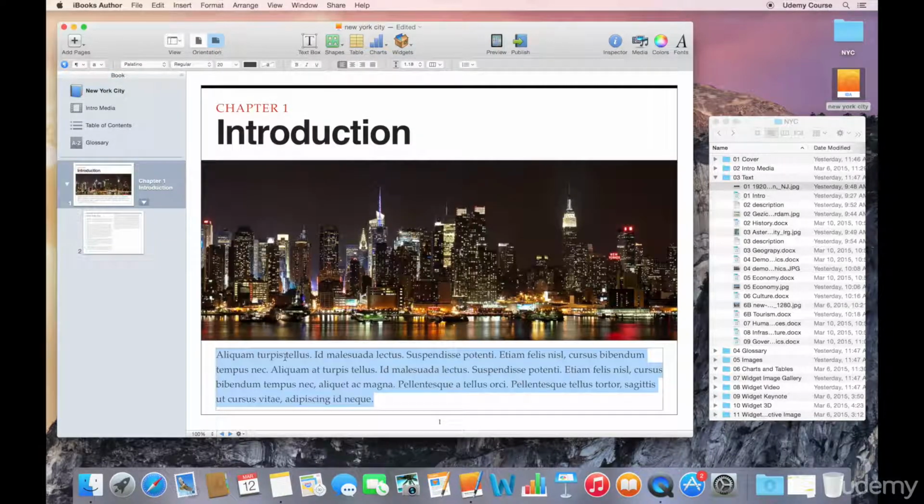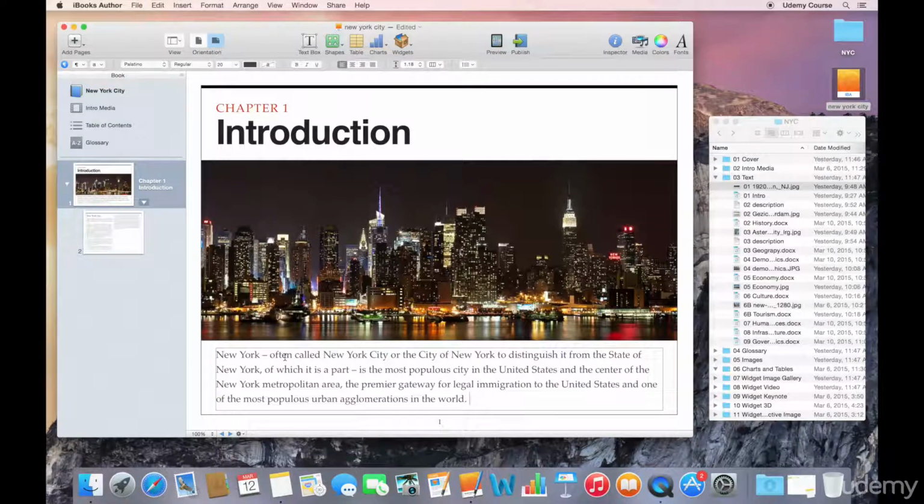Now again, it really depends on what kind of book you're writing and how you want to do this, but in this case, the layout that I used for chapters has a little preamble to the chapter. If I used the other layout, I wouldn't have to do this additional step. So just keep in mind that you want to look at each template, look at the layout options, and then organize your content accordingly.